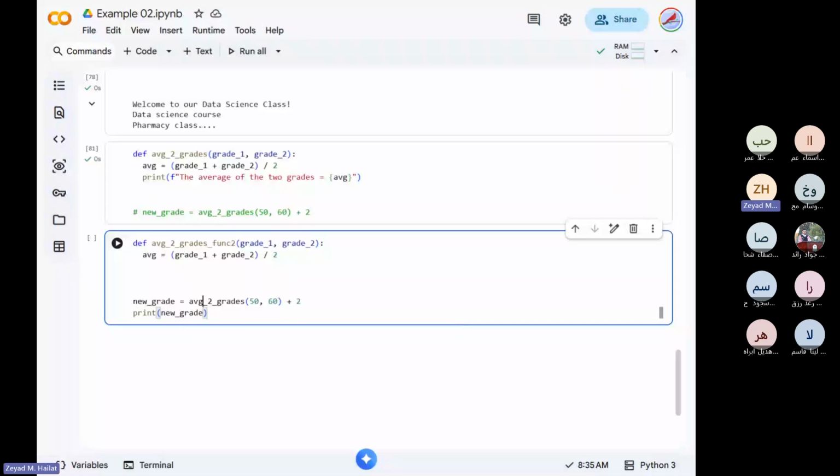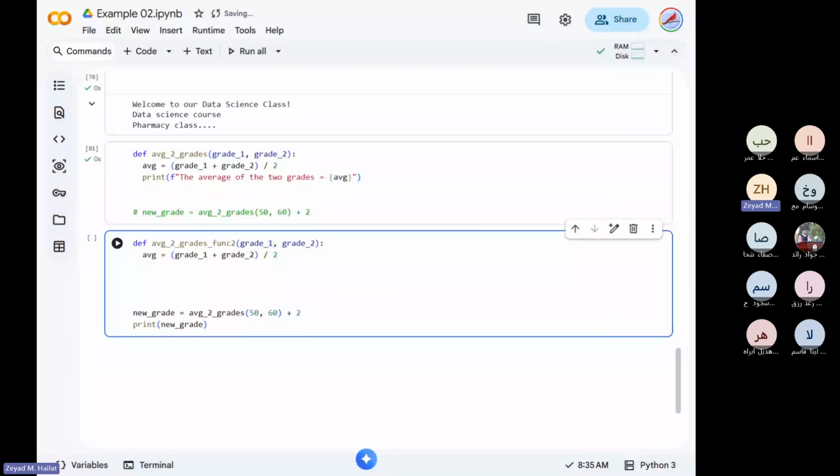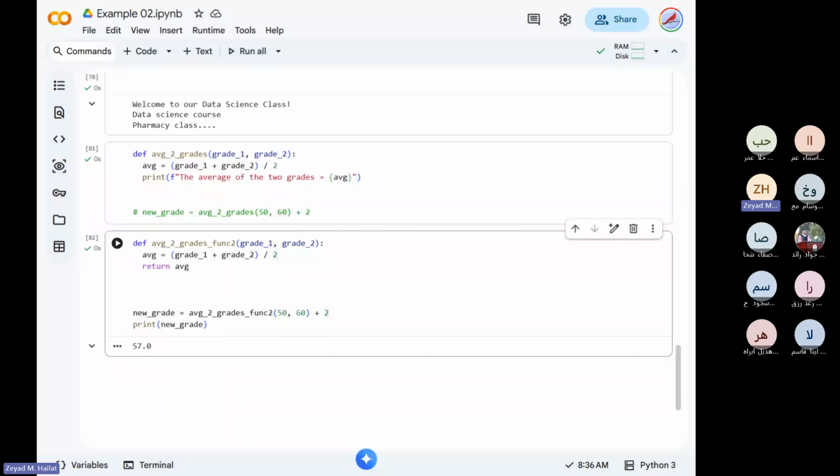To enable this, instead of printing within this function, I will use the keyword. There is a keyword called return, and then call the average. Now I do have this function calculate the average, and then return this average. Now this returned value we'll take in here. We'll call the function, we add 2 to it, and then we print the statement. Let's try. Now I do have it correctly.